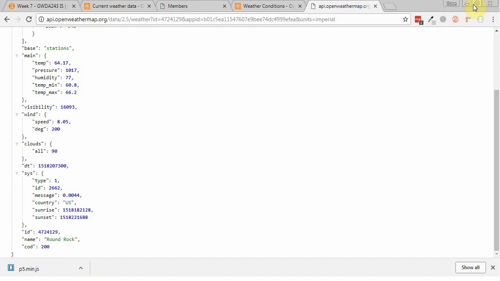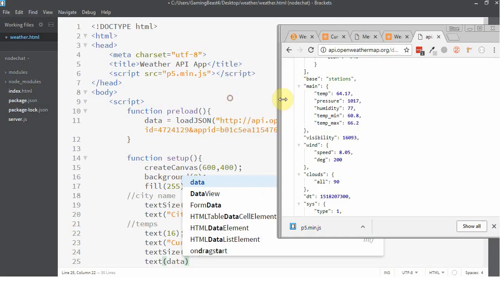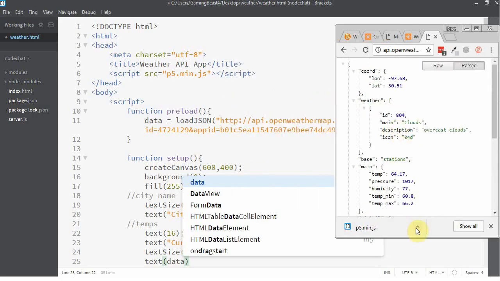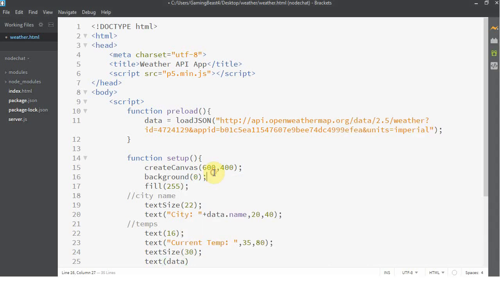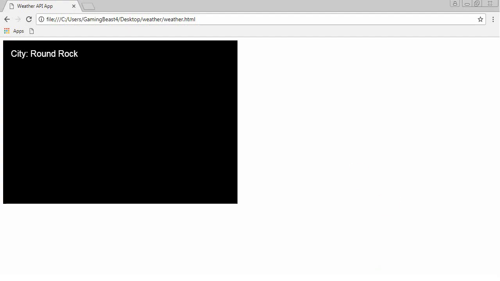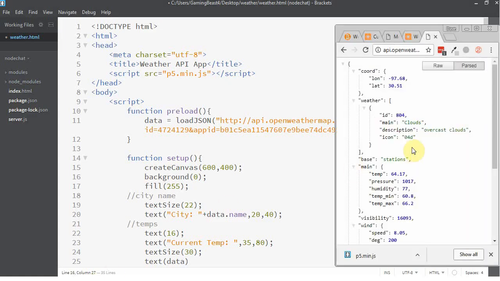So how can we get, I'm going to shrink this down a little bit. So how can we get to the current temperature? That's just things you've got to be able to do when you're accessing these APIs here. So the current temperature is right here. So we got data.main, and then we have to see if this is an array or not. Well, it's not. So it's just more name value pairs, key value pairs, right? So we got data.main.temp should give us what we're looking for.